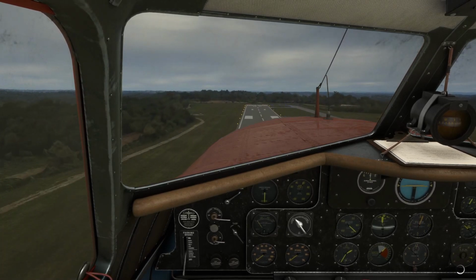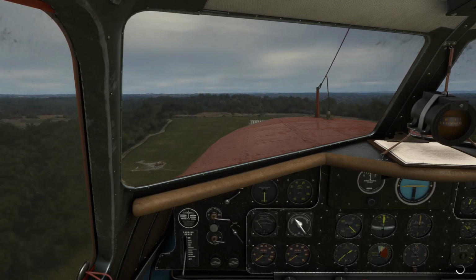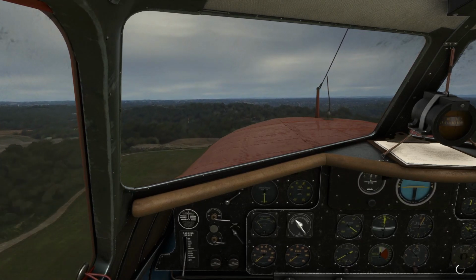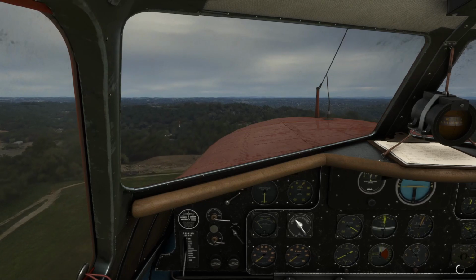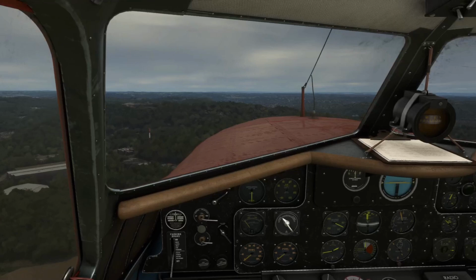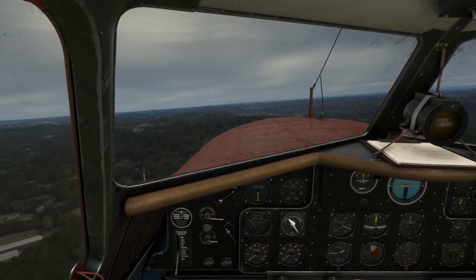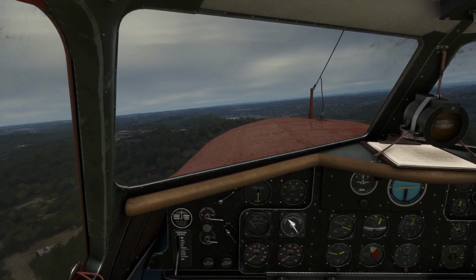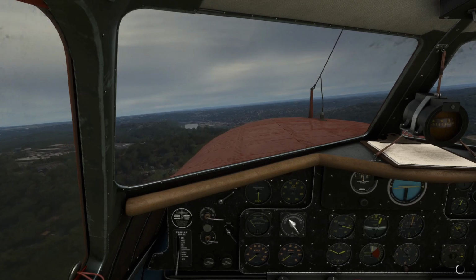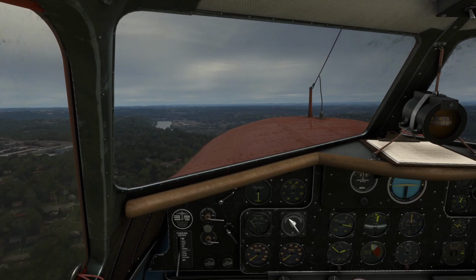So our gear can come up. And we'll bring the power back, just a little bit, to 32 inches of manifold pressure. And next, we're going to try and go to a heading of 132. We'll turn a little bit right here, off the runway, and climb up to a cruising altitude. We'll aim for about 10,000 feet for now.